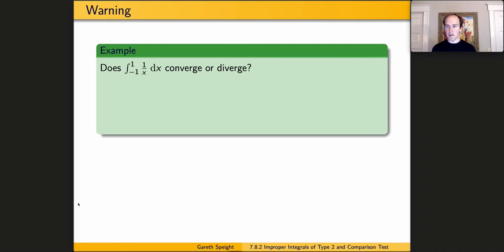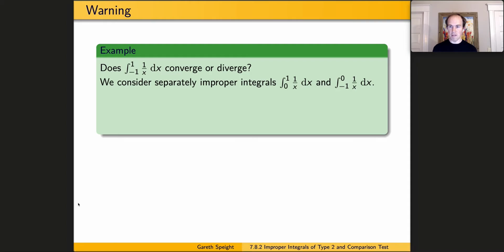So with these infinite discontinuities where the bad point was in the middle, we were supposed to split into two one-sided improper integrals and handle them separately. So we are supposed to split into 0 to 1 and -1 to 0. So let's forget everything else and just focus on 0 to 1 of 1 over x dx. So it's improper. The infinite discontinuity is at 0. We are supposed to replace 0 by t, work out the answer in terms of t, and then let t go to 0. So if we replace 0 by t, we work out t to 1 of 1 over x.